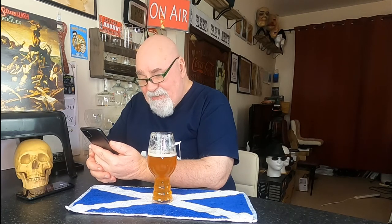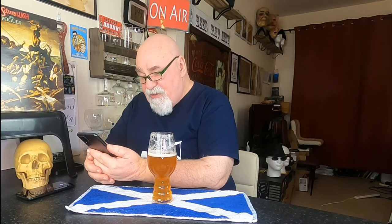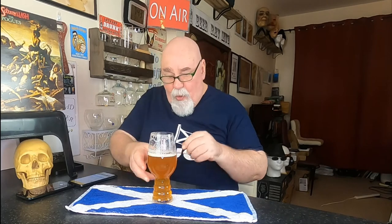Goose Island's flagship IPA is a six-time medal winner at the Great American Beer Festival. "We've taken the traditional English style and created our own fuller-flavoured IPA with bright citrus aromas and a bold hop finish — hoppy, bold and smooth. Goose IPA is a perfect beer for hopheads and discovery drinkers alike." Now, I wouldn't describe myself as a hophead, and this to me is a lovely balanced beer — it's not overly hoppy, it's a really nice beer. The descriptors are hoppy, smooth, light, sweet, fruity — well, it's fruity and it's hoppy.